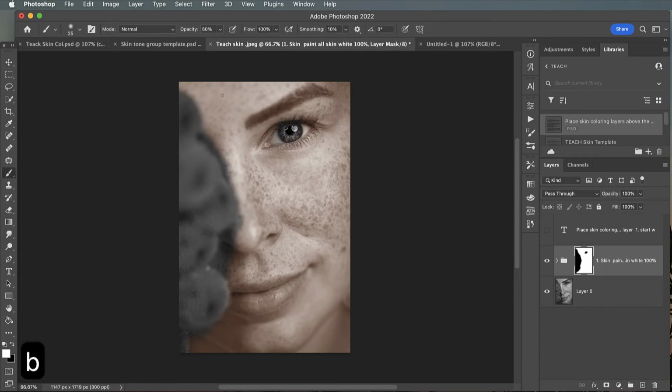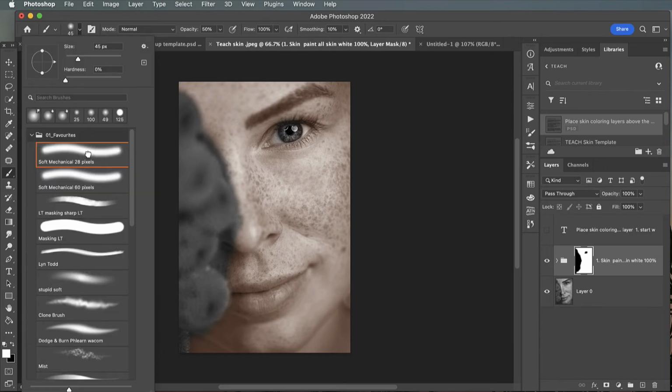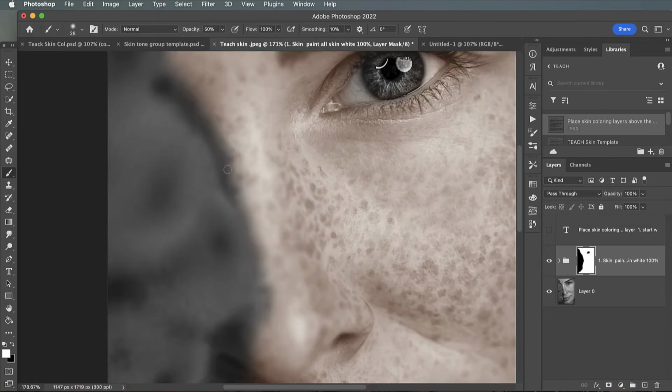Okay, so now we can use our brush. I'm using a soft brush, a default soft brush which has 0 hardness. And currently I'm on 50% opacity, but I might drop that down as well because, as I've mentioned, this area is out of focus and there will be colour bleed or overlap naturally as the eye adjusts.